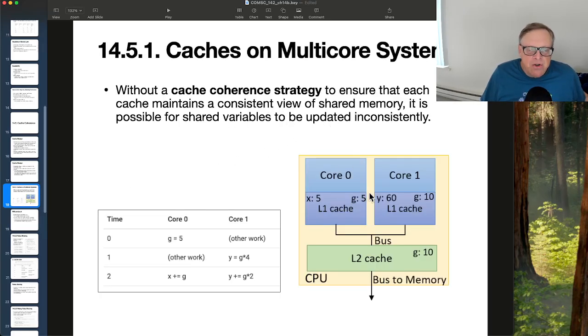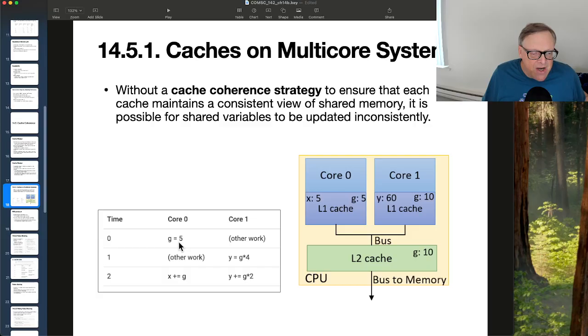That's a cache coherent strategy. So here you've got core 0 and core 1 on a 2-core computer running the same program, and the program has a local variable, x, and g, which is a global variable. So x is a local variable, but g is a global variable. Here it does some calculation and changes g to 5. Here it does a calculation and changes g to 10. And the question is, what should g be down here?